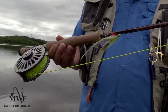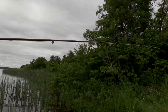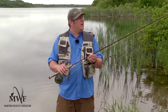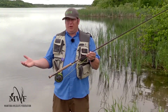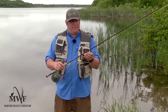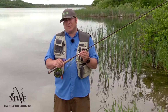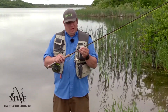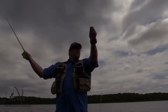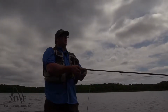Now that we've decided on a medium action, the next thing we want to talk about a little bit is length. Fly rods come in various lengths as well as weights and speeds. So when I said at the top a 9-foot 7-weight, it means my rod's actually 9 feet long, which is fairly long if you think about it in terms of regular fishing gear. That being said, it isn't the longest available rod. You can get 10 and 11-foot rods as well, and you can get them down as short as 6 feet, depending on where you're fishing. Most of the fishing that I do in Manitoba, I really like a 9-foot rod that gives me tons of distance, so I'm able to get really nice long casts, and it also brings me up off the water when I'm fishing out of a boat or a float tube.